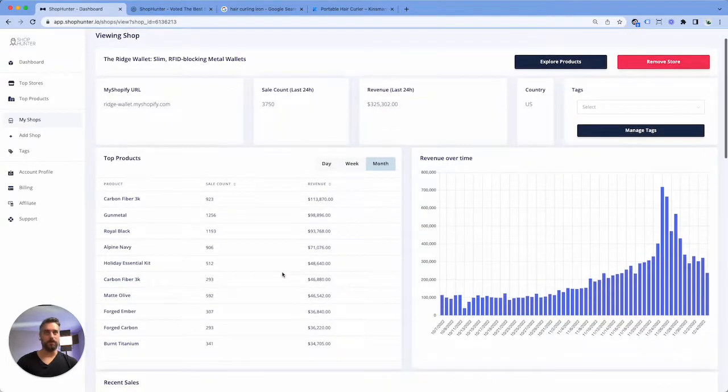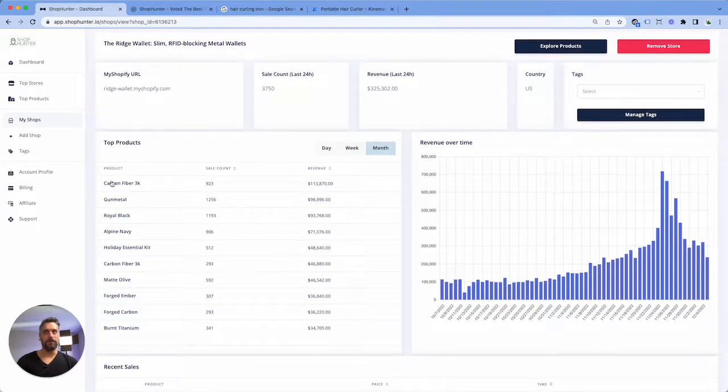And that is the power of this tool, is being able to see what the top 20% of your competitors or websites that you are doing research on produce 80% of the revenue for them. So if you are going to advertise or pick a product to sell, it's always good to validate it and pick a product that you know is already successful for someone else, meaning they have done the testing for you.